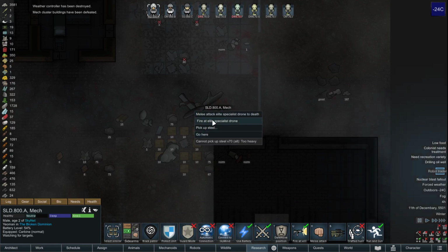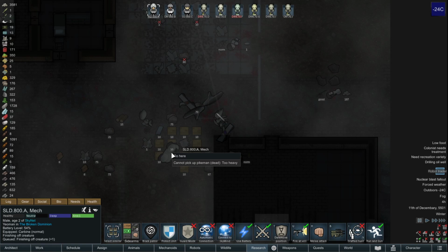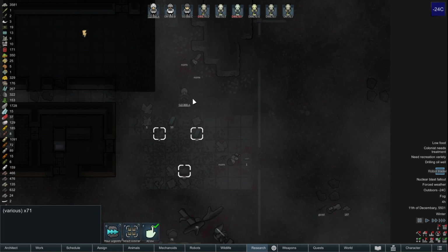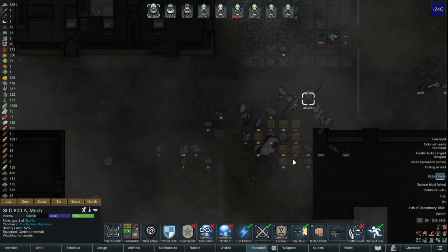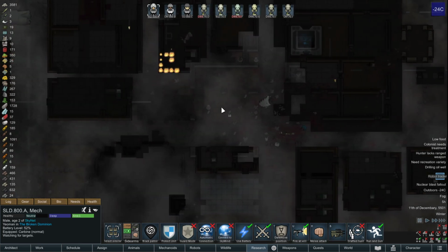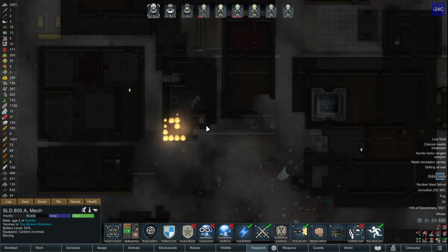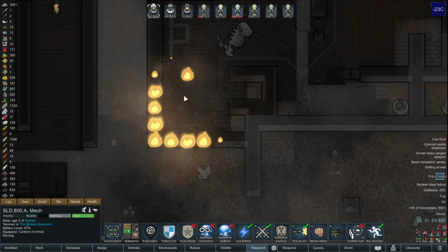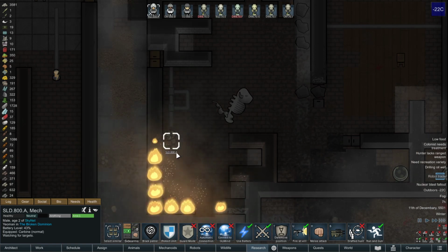Done. Let's finish all these guys off. Oh, he has armor. Flag him for haul urgently. All right, next. Oh, this stuff is all still burning. I thought the fire would have stopped. We better put it out. Hopefully we're not too close.